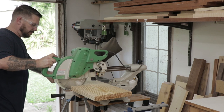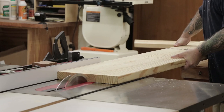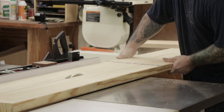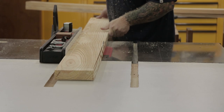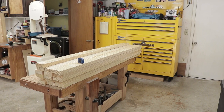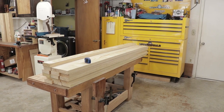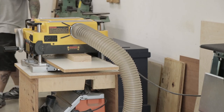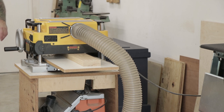Next, I'll start roughing the boards that are going to make up the two tops. I'll cut everything to a rough length and rip all the boards down the middle and take off that rounded over edge just like I did on the legs. After I've rough cut all the boards, I'll let everything sit overnight. Then just like the legs, I'll take everything to the joiner to get one straight face and then take it over to the planer to get the other side parallel.